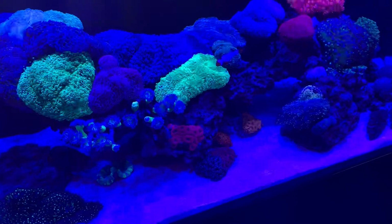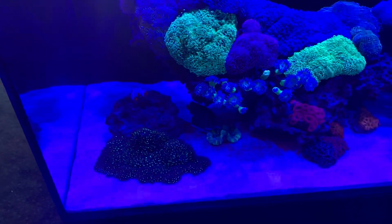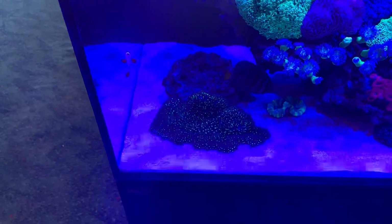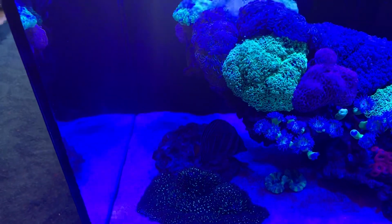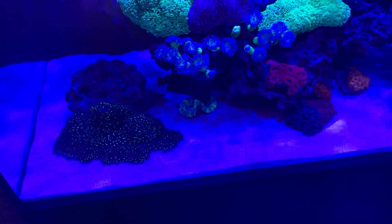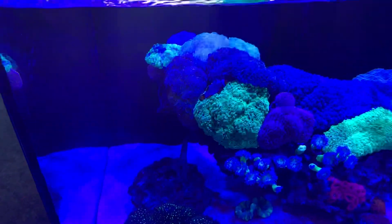The other option is you can introduce your corals. Now, the disadvantage of introducing your corals first is that when you add new fish, it's really a good idea to drop the salinity when you add the new fish, and your corals may not appreciate it too much. Most of the really hardy corals don't really care, but some of the more finicky ones, you may see a very adverse reaction to dropping the salinity.